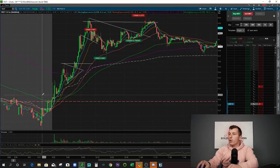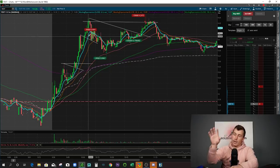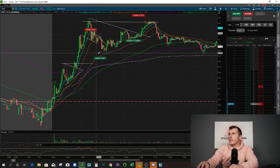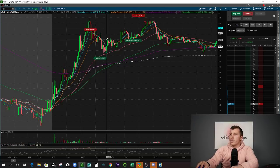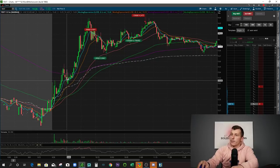Didn't trade any of the long move. I was busy looking at other things, but I did mention this as a long in our private group a couple times, and I know some of them ended up trading it. So we'll walk through all of these. So again, I traded a head and shoulders pattern here.